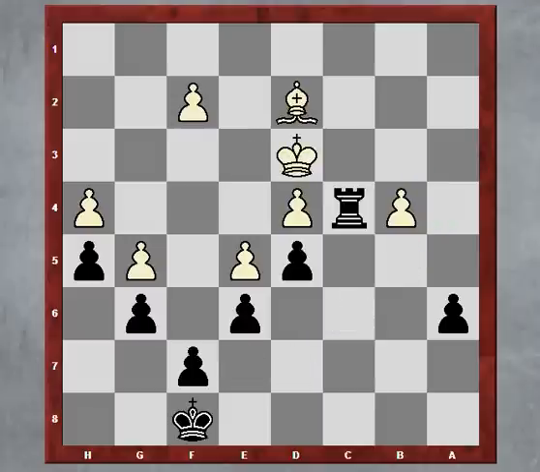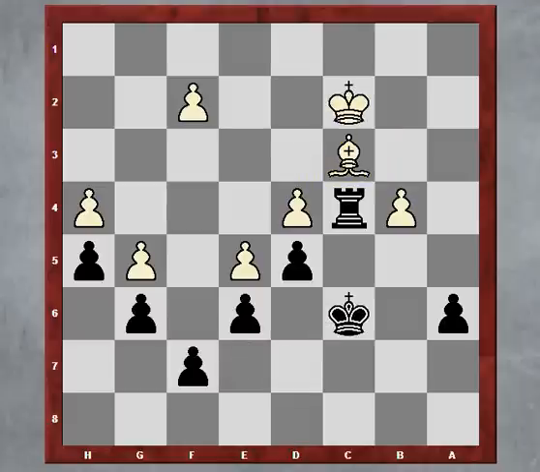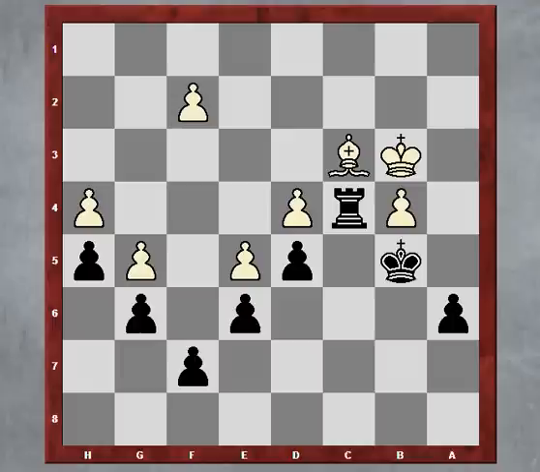So let's say before all this happened, white wants to get his king over to the queen side, so he builds a bridge like this. He puts this bishop on c3 so that the white king can come over here. So let's follow through with that plan. And now let's say the black king plays here.